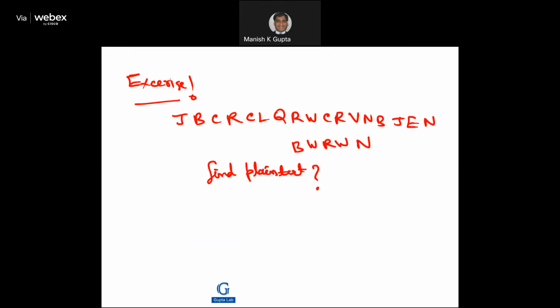So this is another exercise. You find the plain text. You will see that after trying different decryption keys, D0, D1, D2, D3, that means trying different numbers from 0 to 25, you will hit the right one. You can write a small program also if you want, which will just search, and whenever it is matching, it stops.